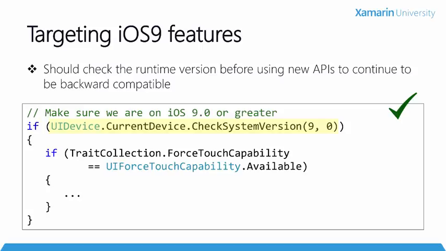Now, this is a simplistic way to alter our code. You could use abstractions on top of this. For example, perhaps I would create a specific initialization function, one for iOS 8, one for iOS 9, and then point a delegate at one of those two functions and invoke them based upon the runtime version. The key thing is checking the runtime version before you execute the code, and that's what CheckSystemVersion will do for you. So keep your apps backward compatible and fall back gracefully if you can by utilizing this API.